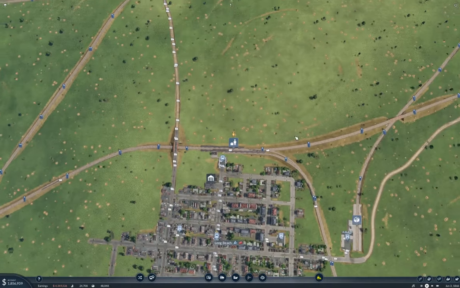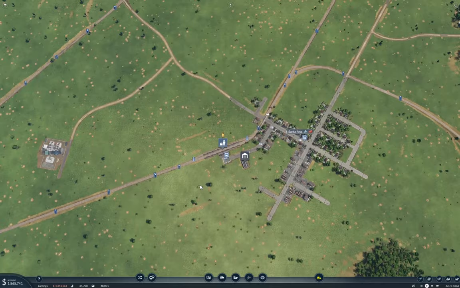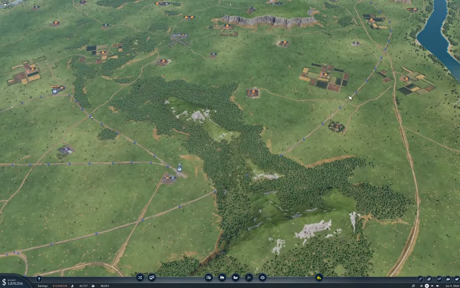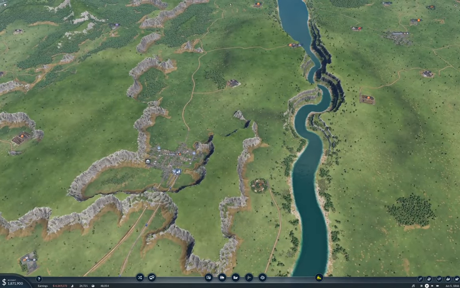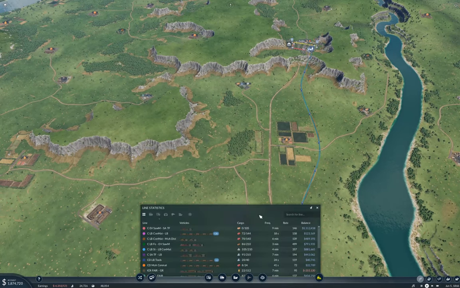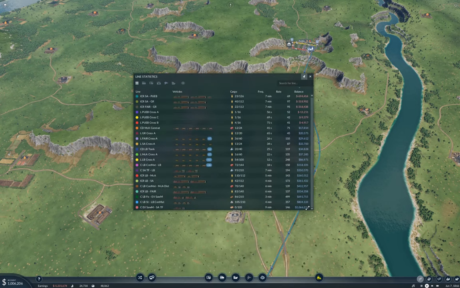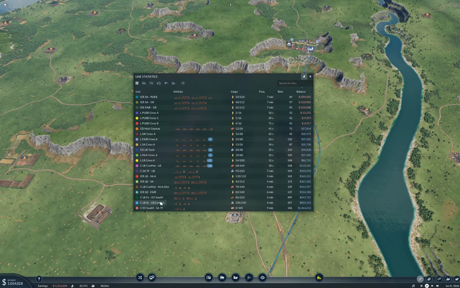Okay, so I think that's all I'm going to be doing this time around. That is a fairly long line, but it should make money. Before I go, let's take a look at line balances. That one's just getting started, so yeah. Okay, so some of these lines are losing money, but some of them are going gangbusters here. Okay, well, we've got three of the freight lines here making boatloads.